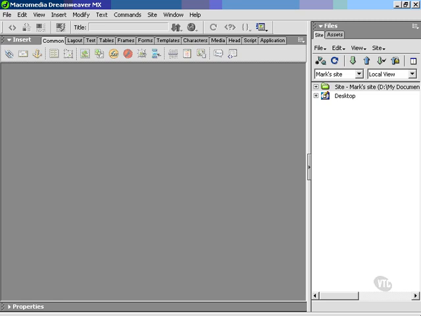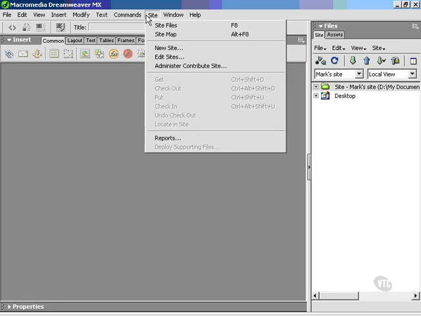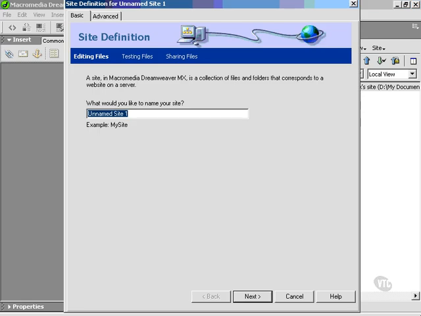Developing a PHP application in Dreamweaver MX starts by creating a site definition. The site definition is a set of defining characteristics for a local site, plus information on how the local site corresponds to a remote site. Selecting the option New Site from the Site menu displays the Site Setup wizard.